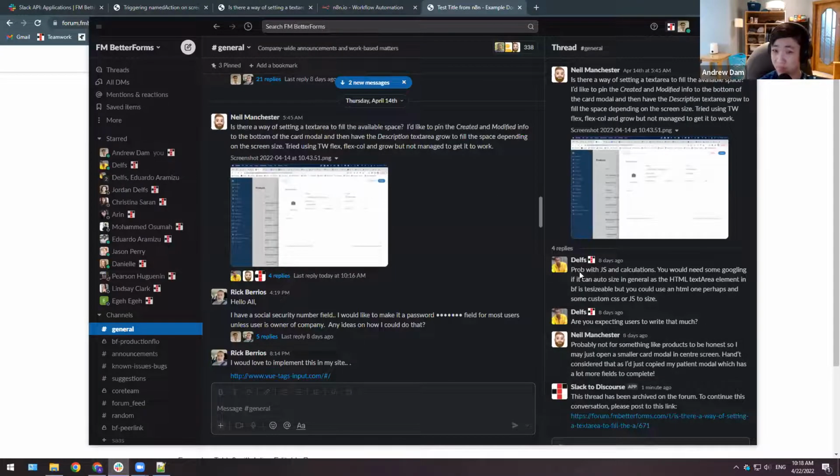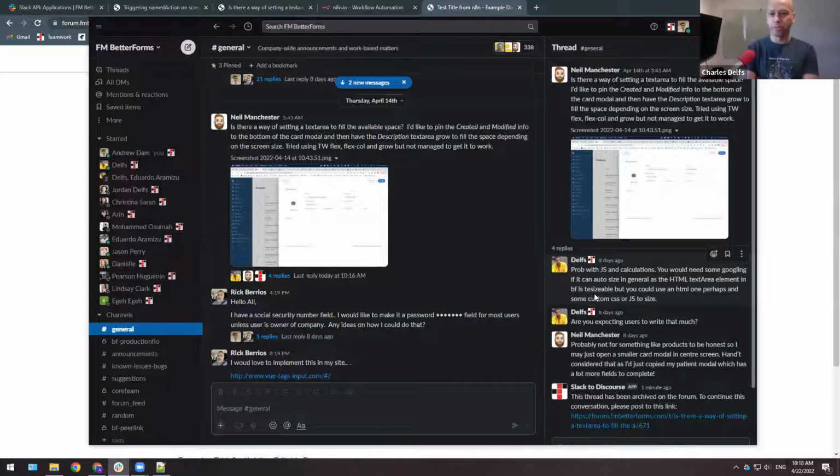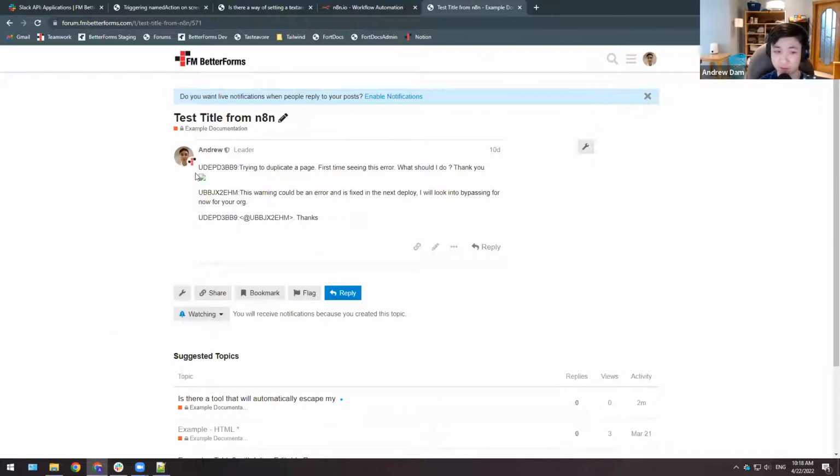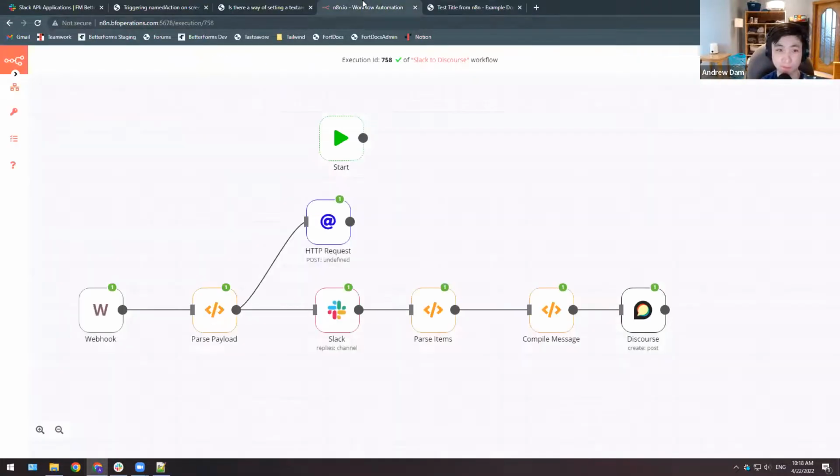And another thing about files is they actually go away in Slack. After, I believe, a few months. We're on the free plan, the free Slack trial. So eventually these files disappear. So I need to take these files and upload them to Discourse itself, so it's there forever. And for now, it's private, so you can't even view them in the first place. And yeah, there's a few other things, but we'll get to it.